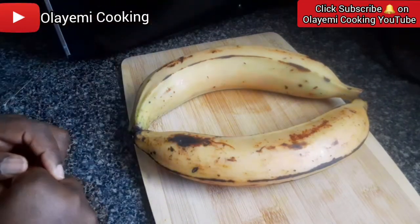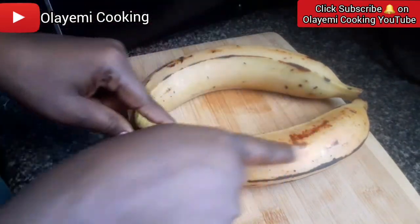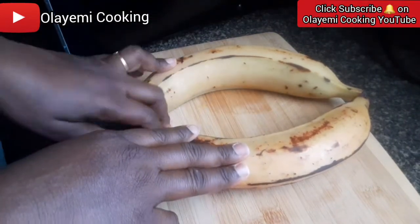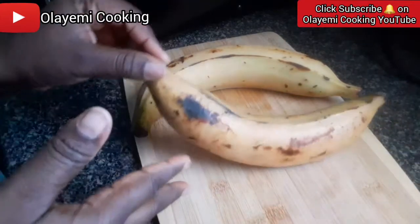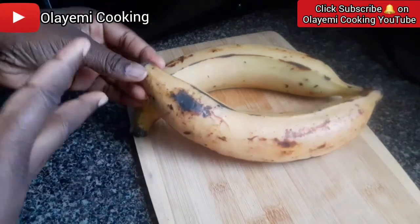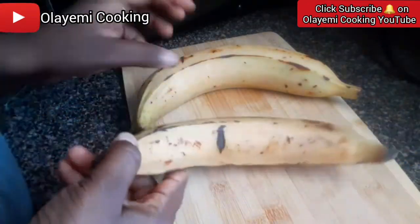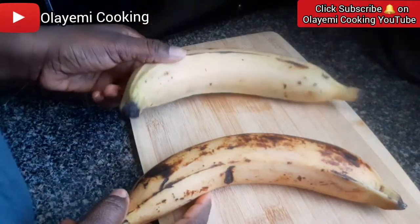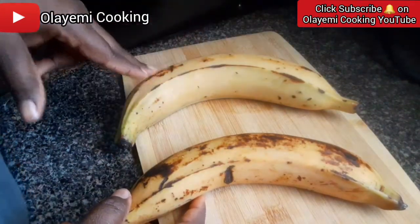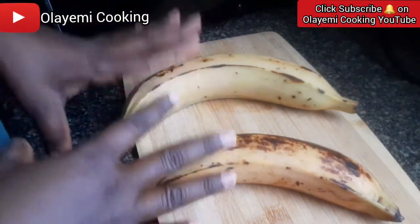Let's go straight into preparing this recipe. We are going to put this plantain and start frying. I'm going to show you step by step how to prepare this plantain. Some people call it Indian banana — that's what they called it where I was in the UAE — but it's called plantain, that's what we Nigerians know. I have ripe plantain here. You can also get unripe and make it ripe at home, but I'm using ripe plantain. It's very delicious on its own and naturally sweet.